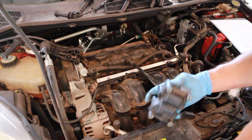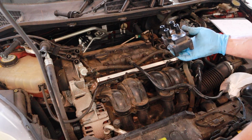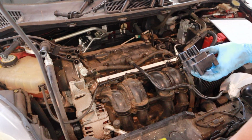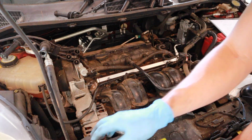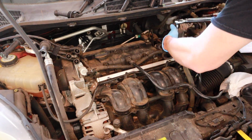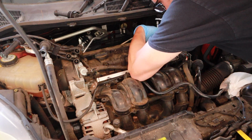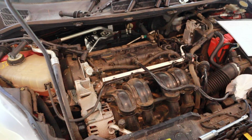Now, one thing I was worried about is, you look at the body of the old one, right here it's a lot thicker than the new one. I wondered if those long bolts were going to work, and they do. Actually tighten down enough to be able to mount the new coil. So we're going to get a torque wrench, torque to 53 inch-pounds. Installation of the coil is complete.